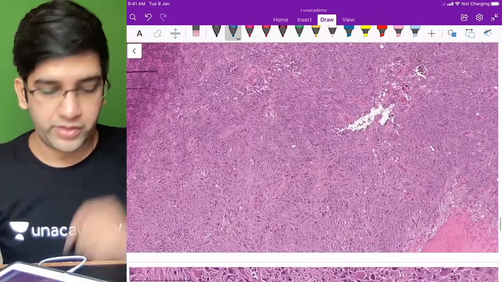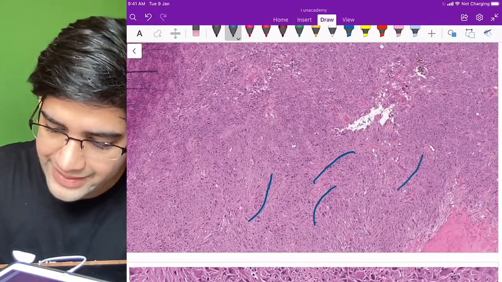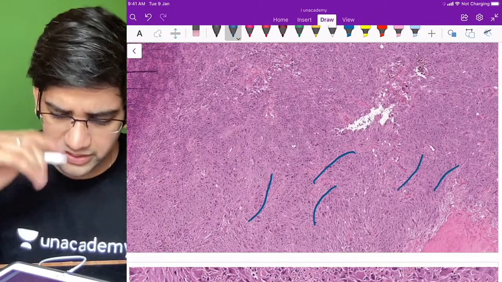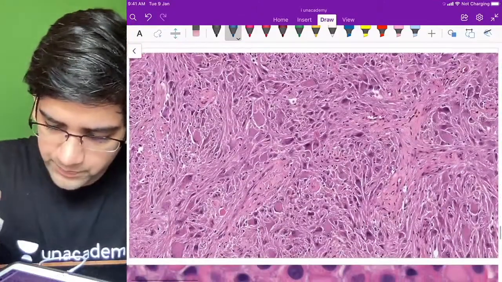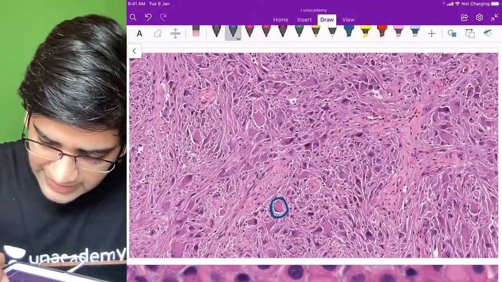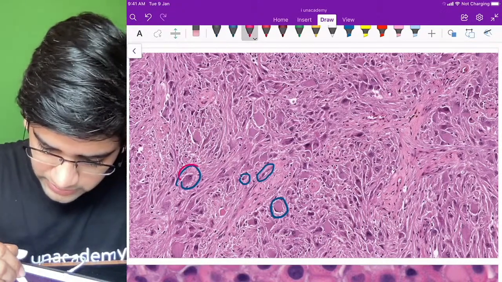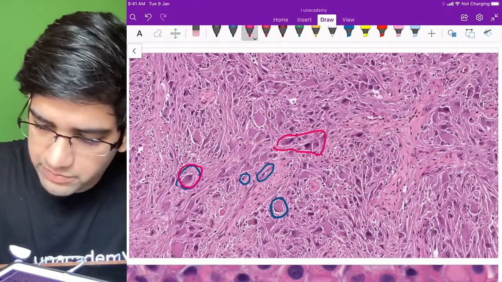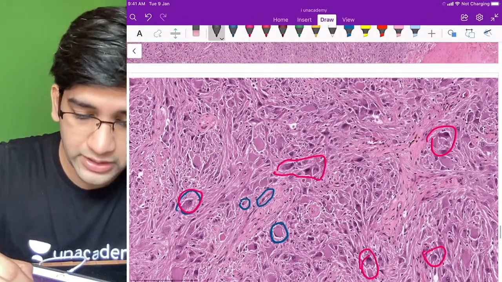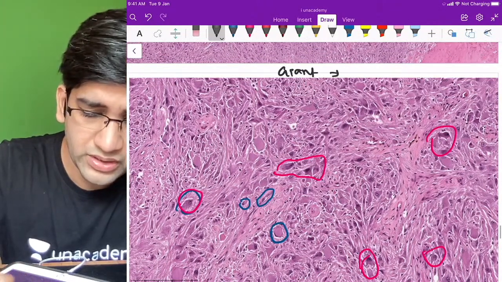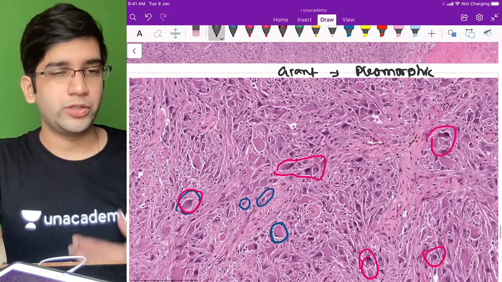So this is a low power image. One classical finding here is the pattern. It has a radiating pattern, and even in this low power, you can see that definitely there are multiple abnormal size cells here. When you go to the higher power, you can see that I have a normal size cell here. At the same time, let me use a different color. Whatever I'm circling in pink are definitely bigger cells. These are the ones I'm going to call giant cells. An ugly looking cell. It's not multinucleated. The giant cell here is just a pleomorphic cell, that's all. That's what I'm going to call it in SEGA.